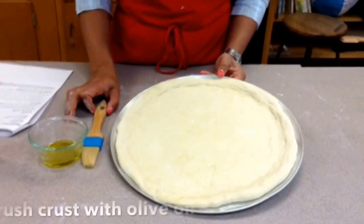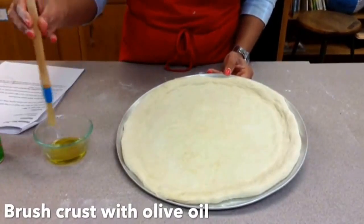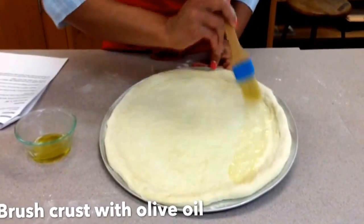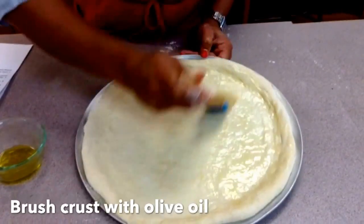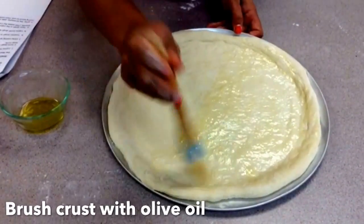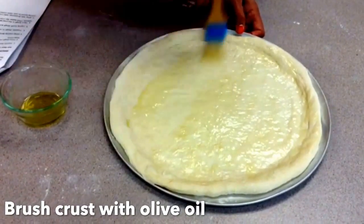Step 5 says to lightly brush the dough with olive oil. So now I'm going to take my pastry brush, dip it in my olive oil, and brush the top of my dough. Just lightly, a light coating all across the dough, as if I'm painting.